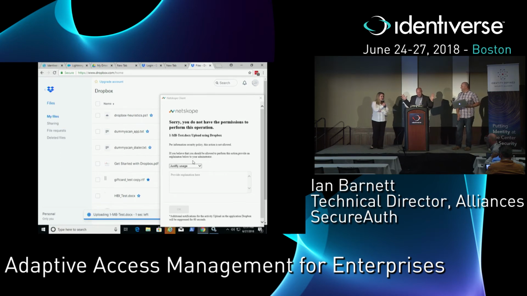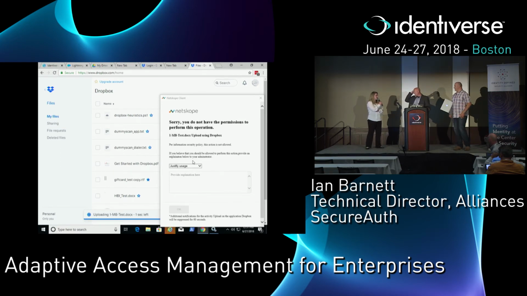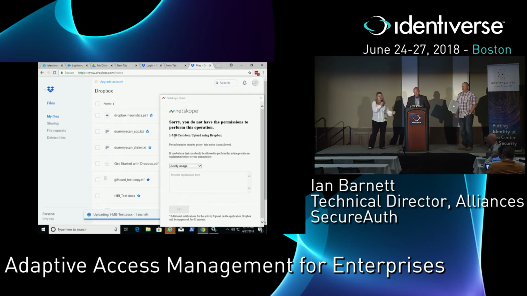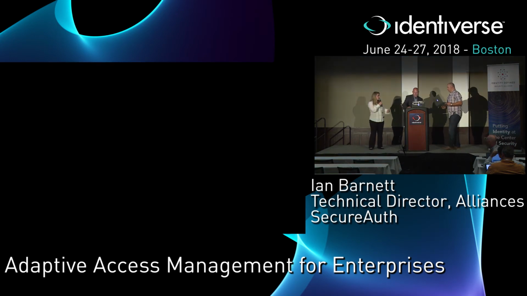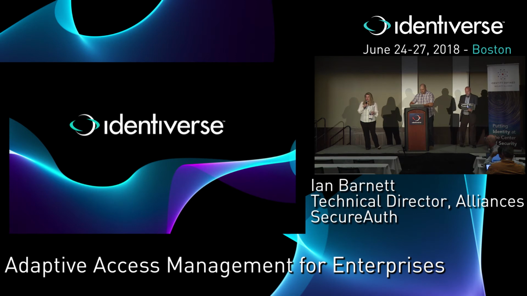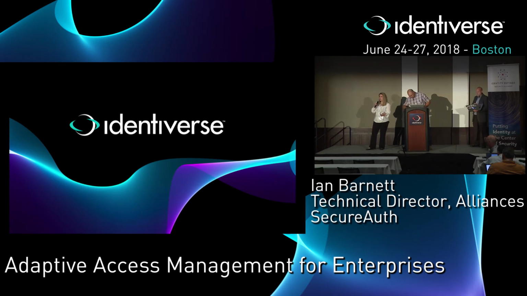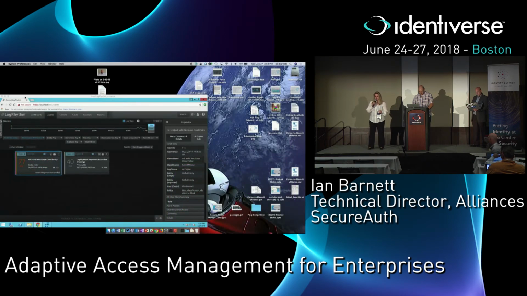To Scott's point earlier, this was done maybe by a user that is malicious, or maybe by a user that just doesn't necessarily know that, you know what, Dropbox isn't necessarily a good thing to be uploading any files to, whether they're sensitive or not. So there's a number of ways that, with LogRhythm smart responses, you can respond. You can take the authoritarian sort of approach and just disable the user until you can confirm that this user didn't realize, that this is more of a training issue, versus, hey, this user was trying to go rogue or was trying to do something that they shouldn't have been doing.